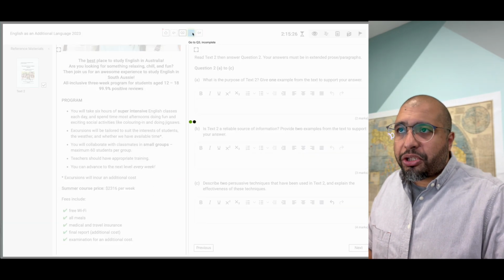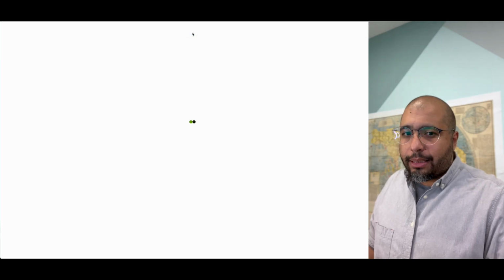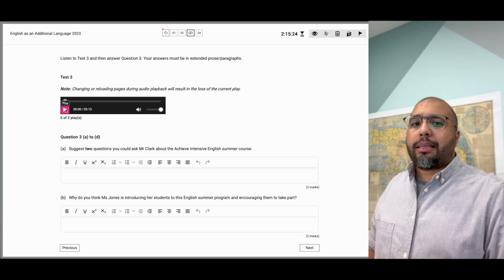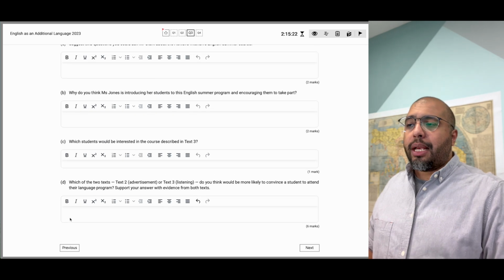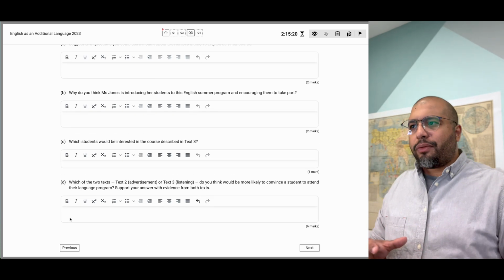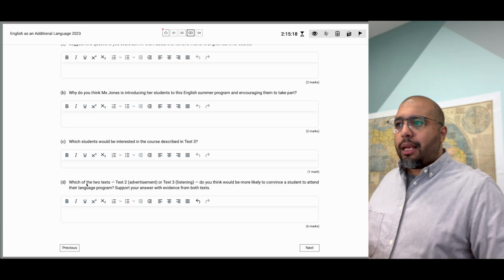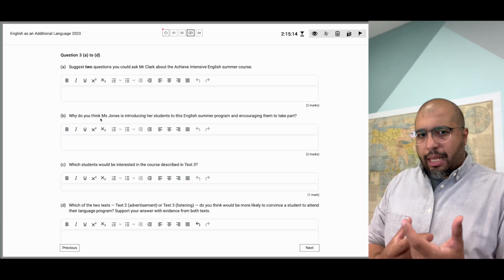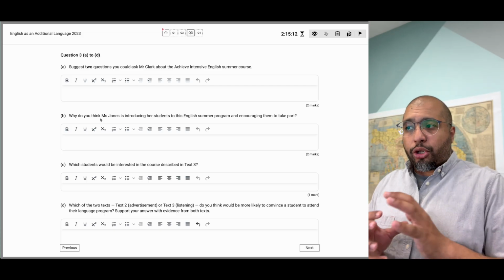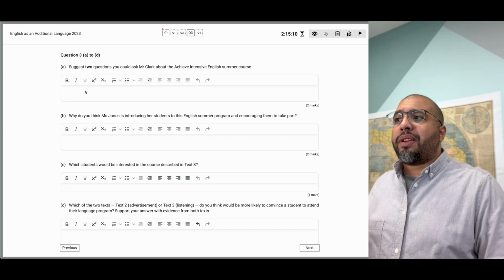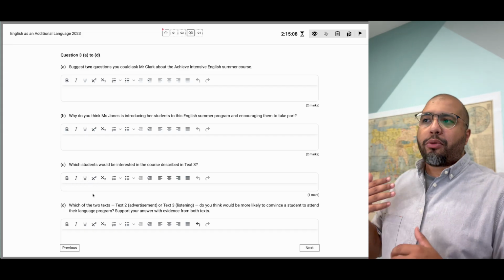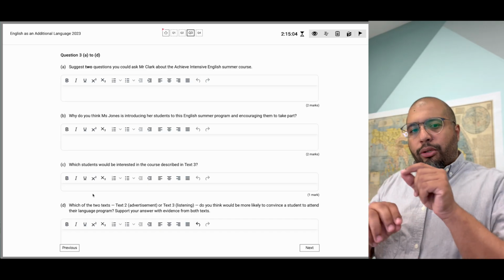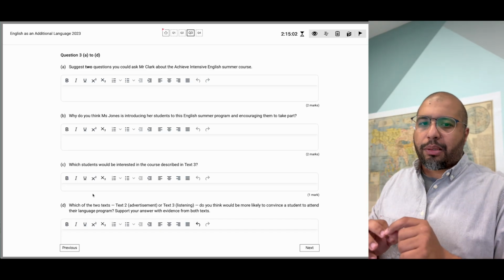Review the infographic again, just to refresh your memory. Then go back to question 3 and hit play for the second and last time. But this time, 80 or 90% of your focus is on question D. And if you have the flexibility and were able to manage question D, you can also revisit A, B, and C. Maybe you can fill in some of the gaps that you missed, or make some slight adjustments.